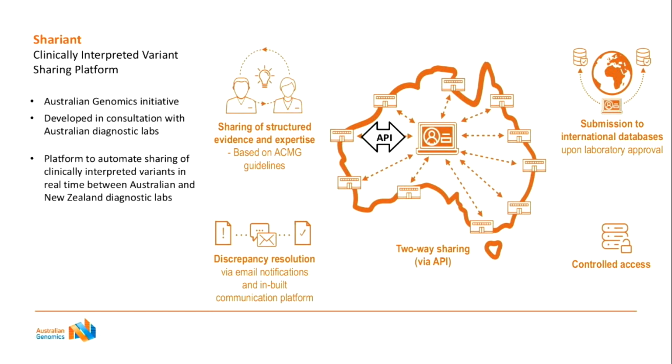So they came up with the plan of Shariant, which is basically a central system where you take the states' individual classifications and send them up to a central server, with all of the anonymity and all kinds of stuff that you have to deal with. And if there's a discrepancy, so two different states have different results, then it sends an email and says, look, sort this out. And then there's a little workflow that we send them down.